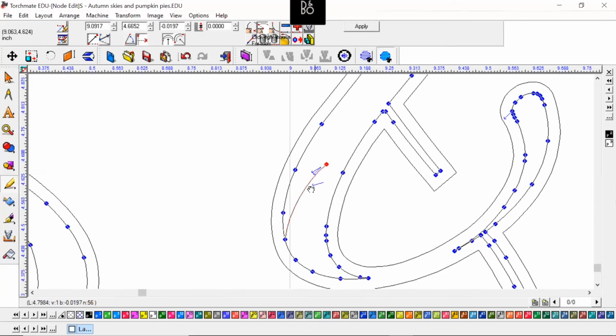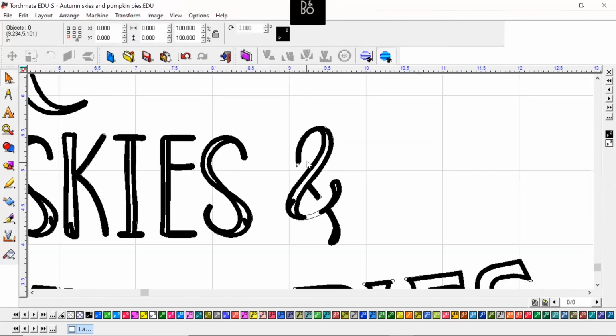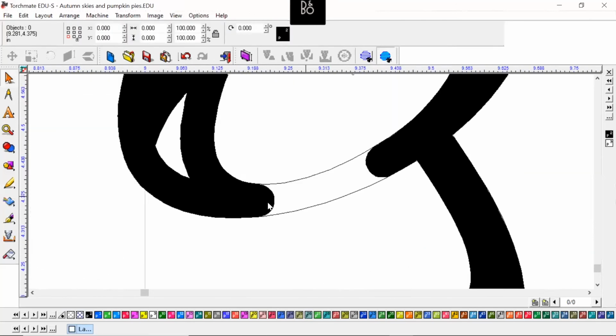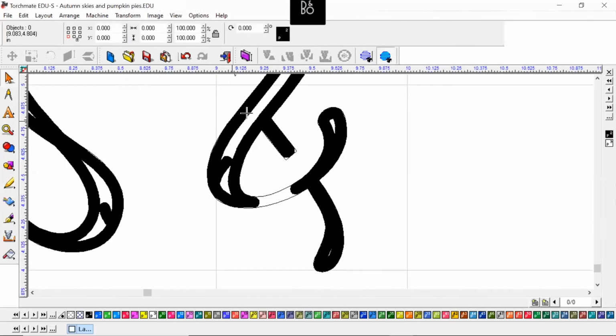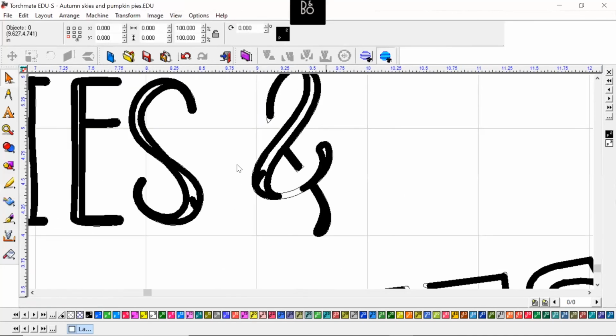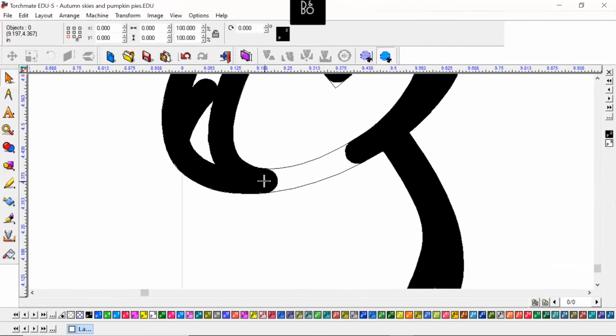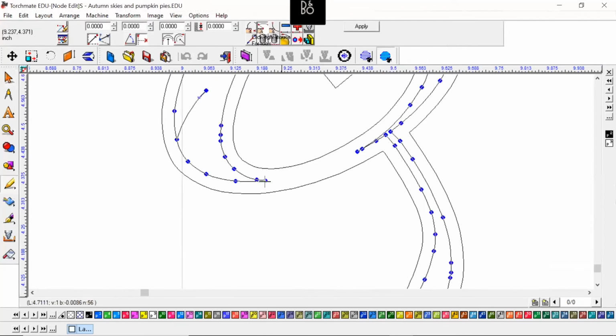All right, so now we've got another interesting issue with this and symbol. You can see because it said that it was too small, it generated two separate tool paths for this and symbol. And what we've got to do is make this look like it's one tool path. So we're just going to click and drag our nodes.